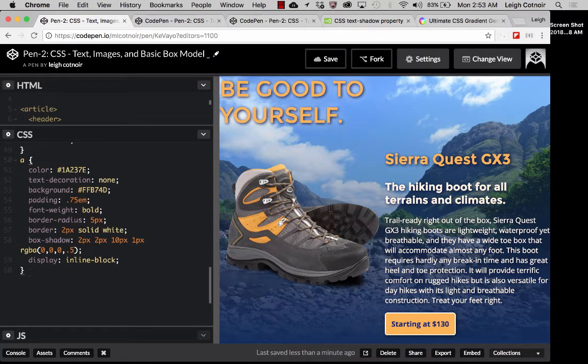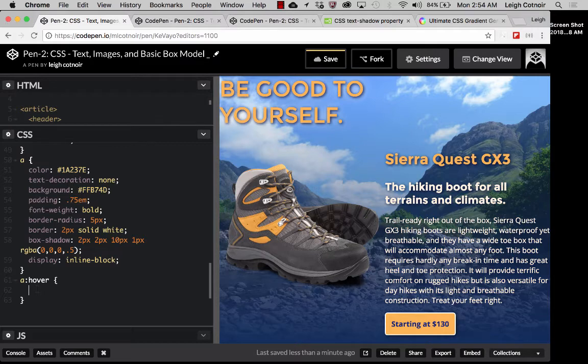Well, you can do that if you come down and create a new rule, it's going to be what's referred to as a pseudo selector. And a pseudo selector means that there's going to be the selector name with the colon and then no spaces. You can't have any spaces here. And then you put the state that you want it to affect. In this case, we're going to do a hover state. So any instance of hovering on top of the A tag will result in this particular CSS change.